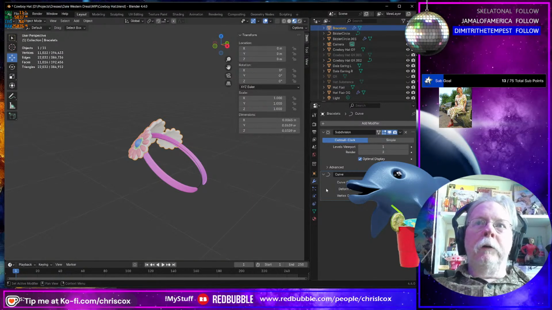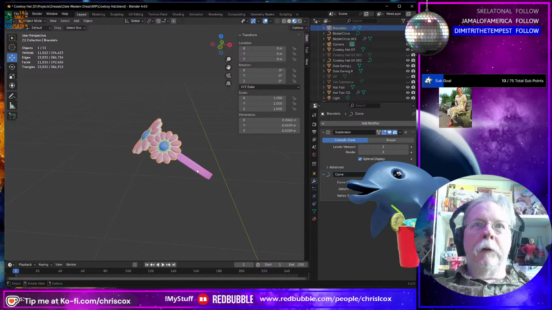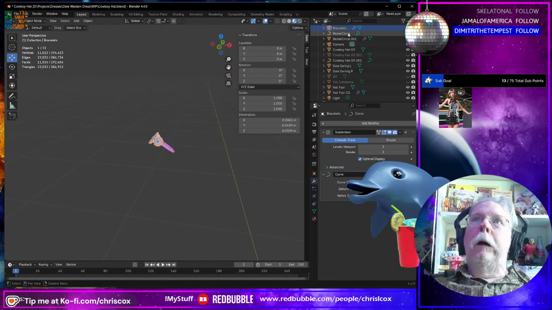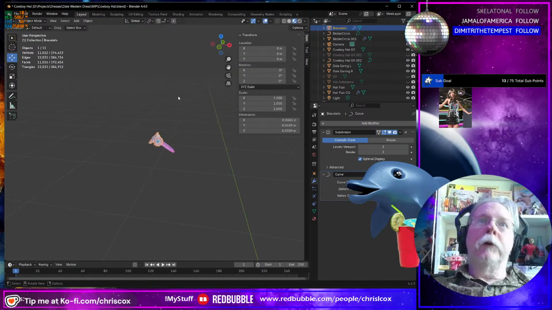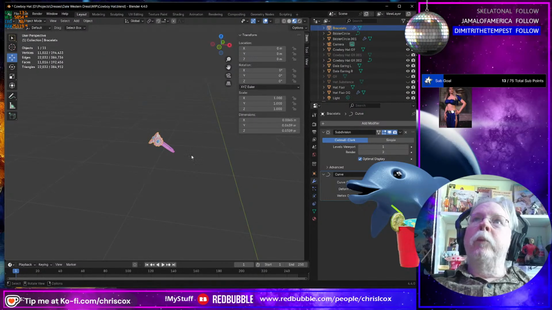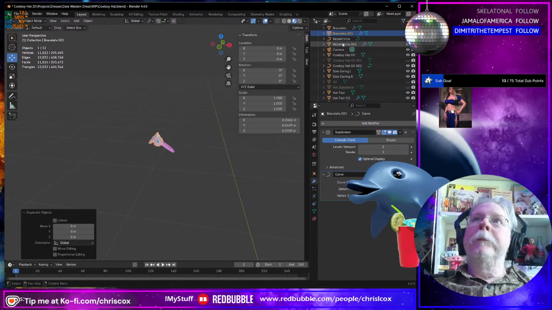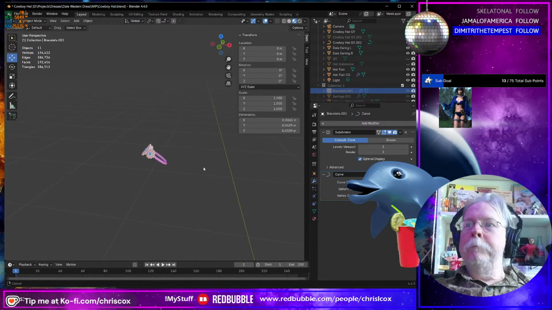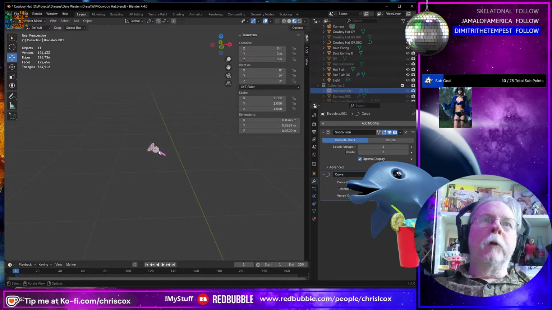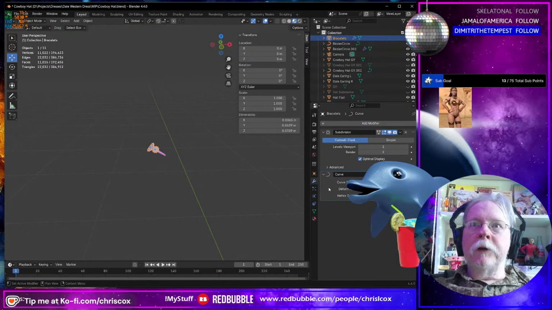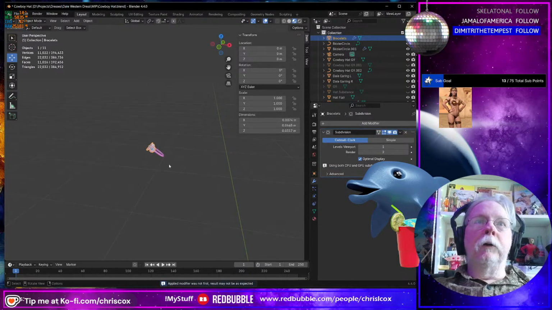So I'm going to apply the curve modifier. And I can combine these two together because they both have sub-Ds on them. Let's try that. So, Shift D. That again, Shift D. I'm going to dump you over here into the backup collection, just in case. I select that. I got the right one selected. Huzzah. All right, Control A. Looking good.